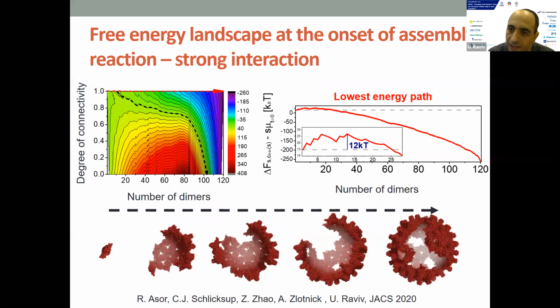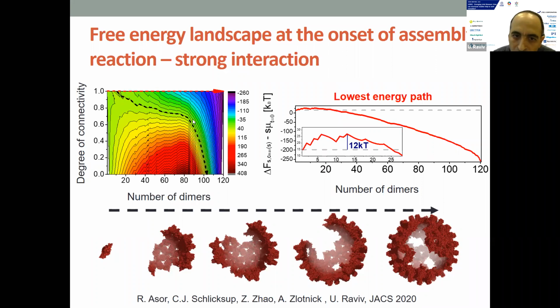When the assembly conditions are aggressive, the barrier for assembly is very low. The attraction is so strong, and we're talking only about a small difference, but it's on many subunits. And here what we see is that the minimal free energy path is indeed through the most compacted structures. These are the most stable intermediates.